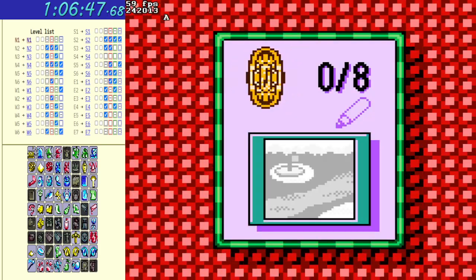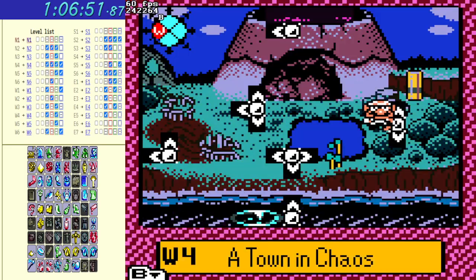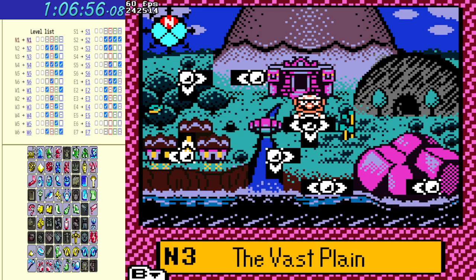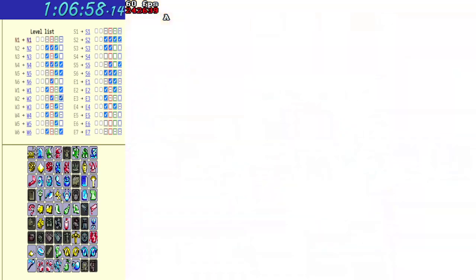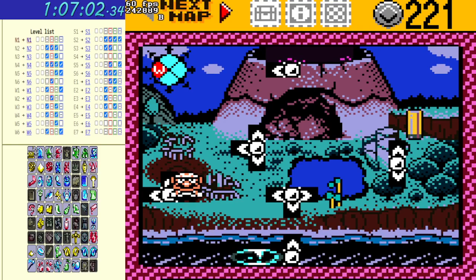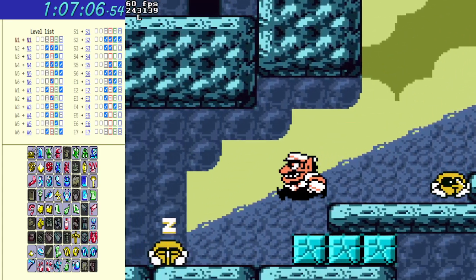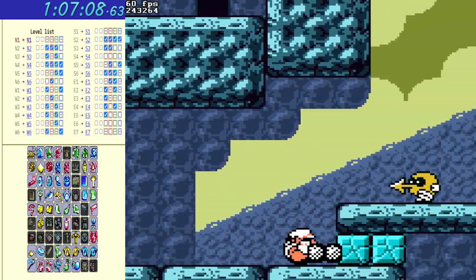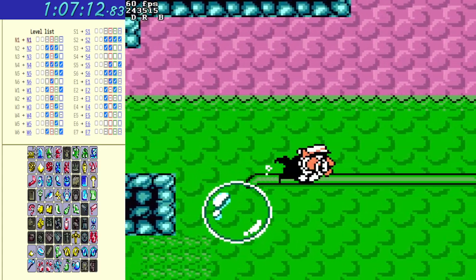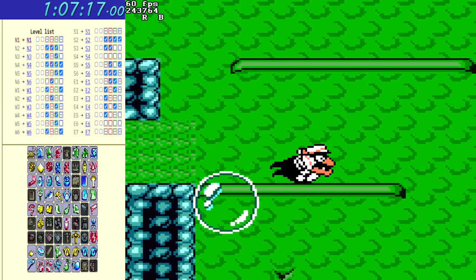The pickaxe does nothing right now. Oh, and I did complete W2. Wait, no I didn't. Oh, but I am stupid. I could have done this before, too. For some reason, I proceeded under the guess that I did not have super flippers. Of course I did.